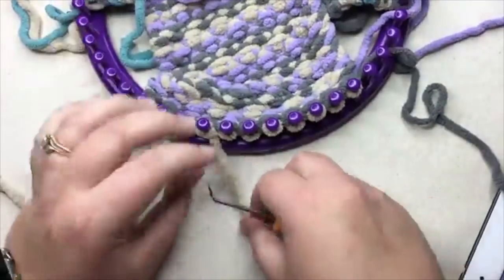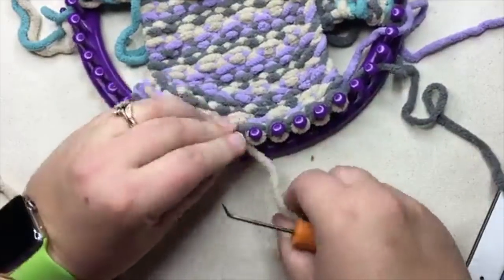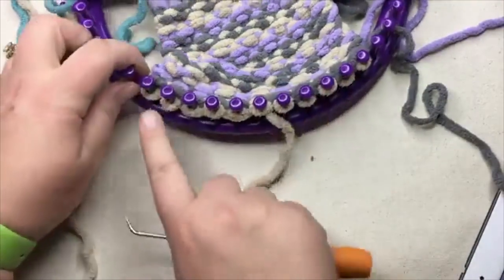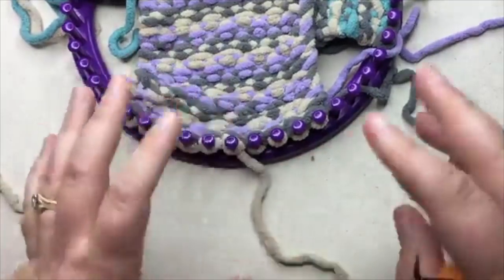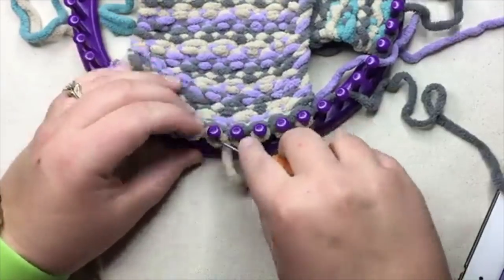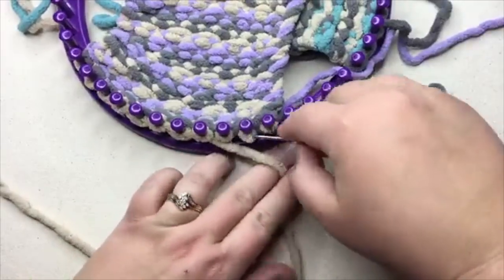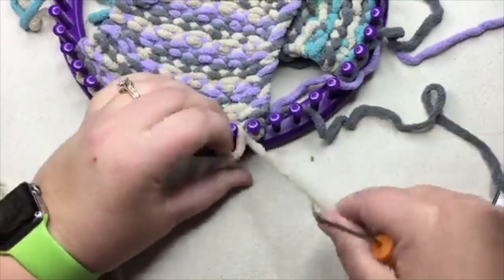You will notice that it's shifted from the row before. When you're knitting and working your way back, you'll know you're just knitting everything. Before you finish these last few pegs, take a look and notice what has been held before so you can know what to work next. After you do a few rows paying attention to the pattern, you'll start to notice that shaping up and how it works. When you get down to the end, there are two at the end that get purled to finish out that row.